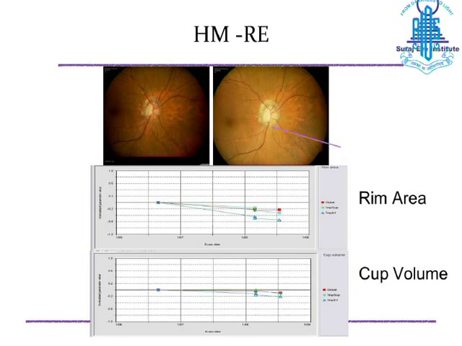And we could see the loss of rim, and in this photograph you can see that the disc appears to be pale, and that's not really so pale, but this is just to validate what Dr. Pandav already pointed out to you, that sometimes the flash and the photography are all very important in being able to assess the rim and the cup and the retinal nerve fiber layer, but there is loss of the inferior rim here, and you can see here that the inferior rim area, which is the blue line here, shows a significant dip actually.